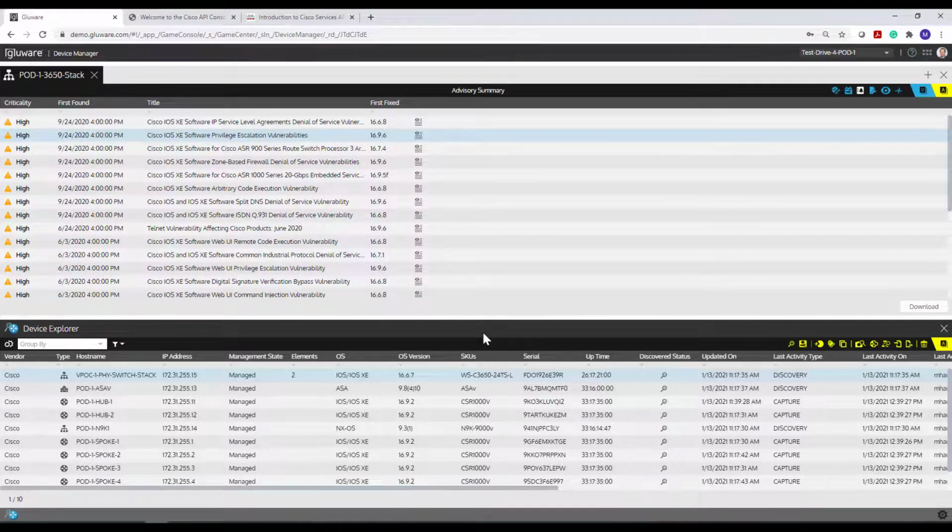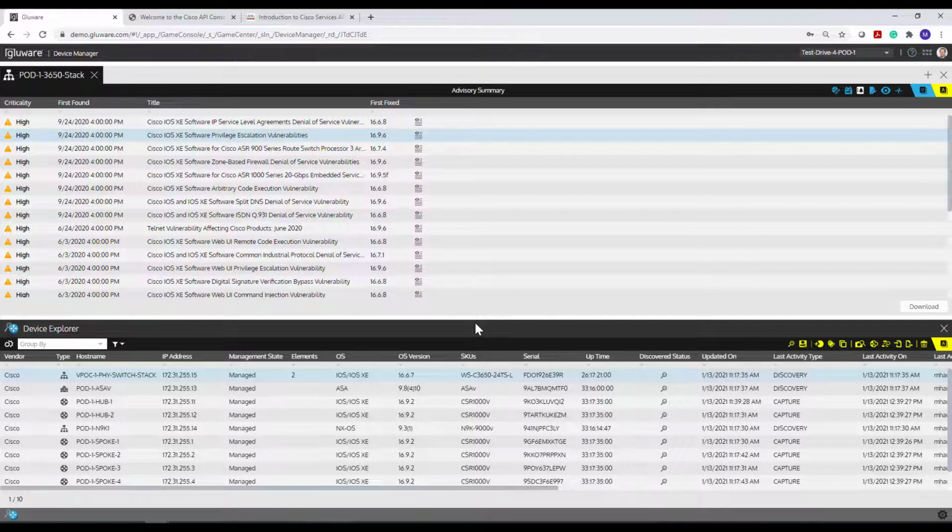If you want to check for the existence of these things in your network, you can do things like ad hoc query, which we've already shown, or you can do things like audit, and you can audit your network to see if those conditions exist. And you can move on into config modeling, where you can implement configuration to work around or work through any kind of advisory. And of course, with OS Manager, you can implement operating system upgrades.